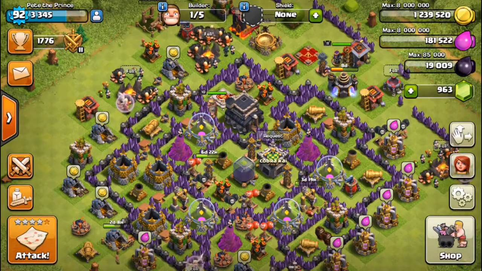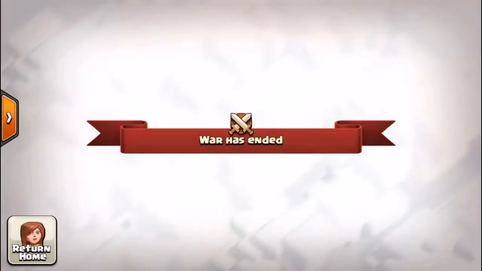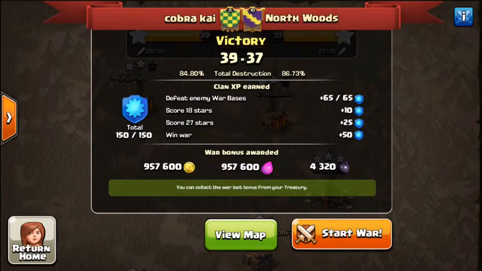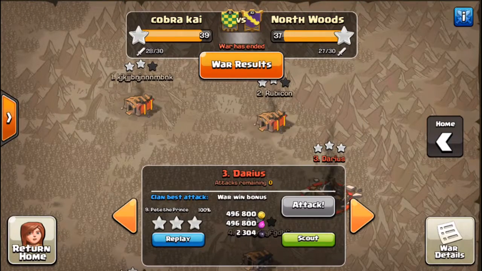We've got some war highlights here from the recent war of Cobra Kai against Northwoods. Good win. I'm going to show the three-star attacks where you three-star somebody of your town hall or a higher town hall than you. So if you three-star a lower town hall, we're going to skip over those. But let's cut to the highlights here.